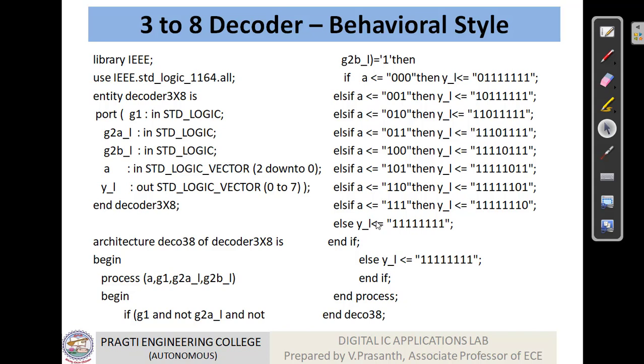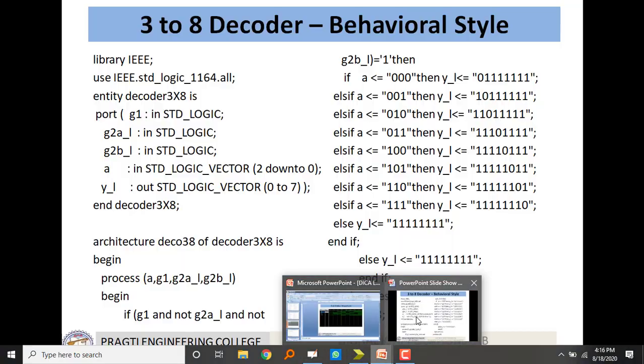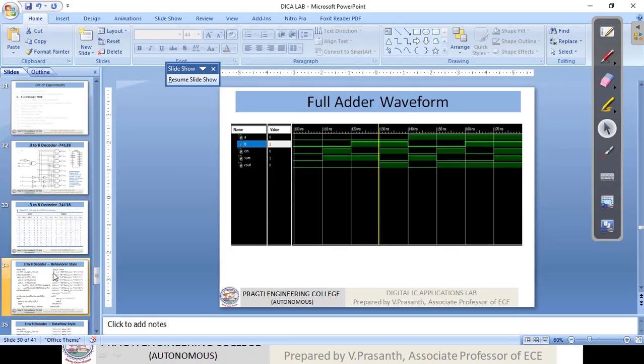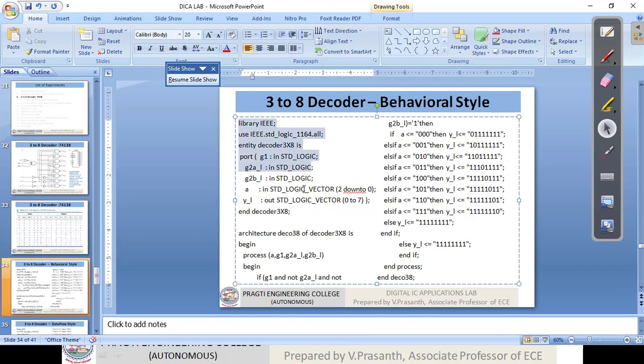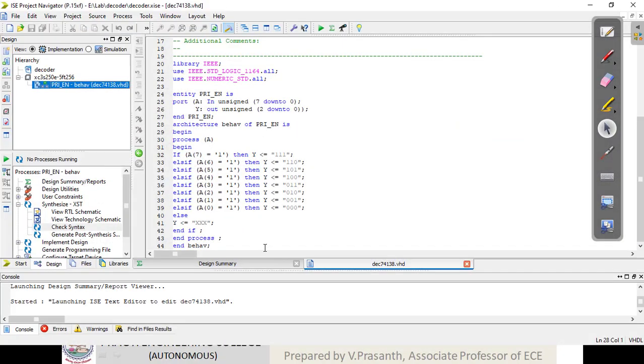Let us check this code in the Xilinx software, whether it is functioning properly or not. I am copying the code directly. This PPT will be shared with you so that you can cross check it.